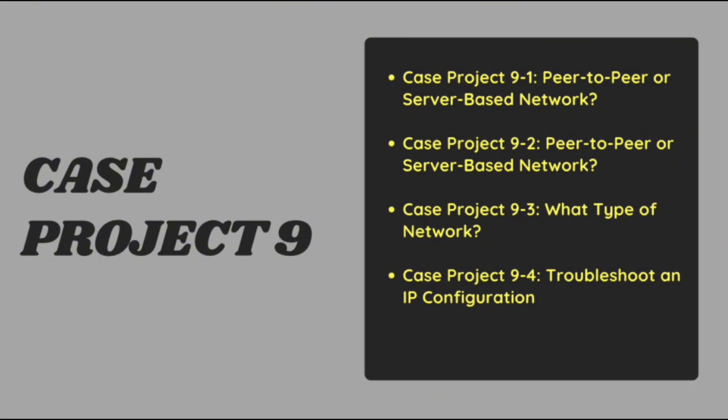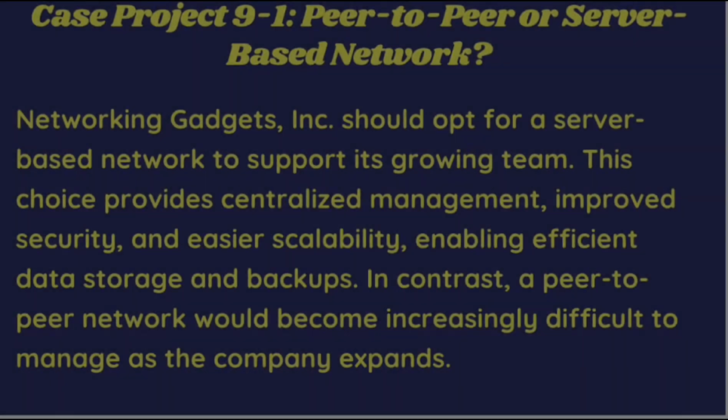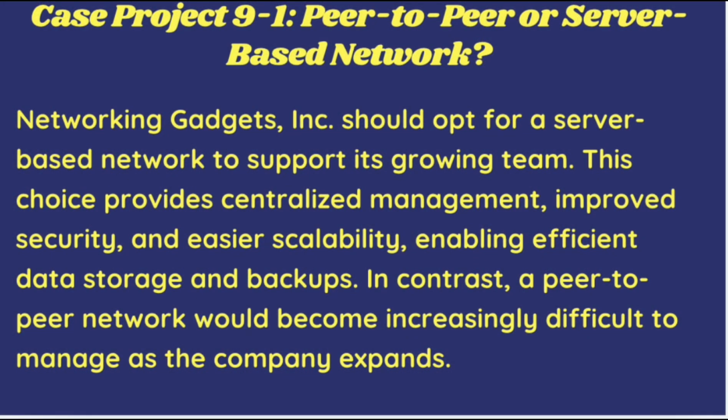Case Project 9, peer-to-peer or server-based network. Then, what type of network? Troubleshoot an IP configuration. Project 9.1, peer-to-peer or server-based network. The company should opt for a server-based network to support its growing team. This choice provides centralized management, improved security, and easier scalability, enabling efficient data storage and backups. In contrast, a peer-to-peer network will become increasingly difficult to manage as the company expands.